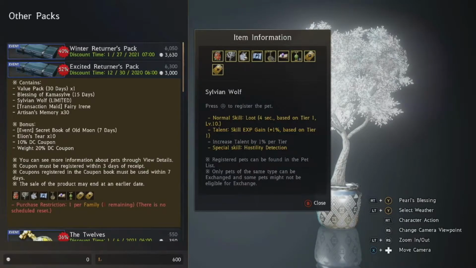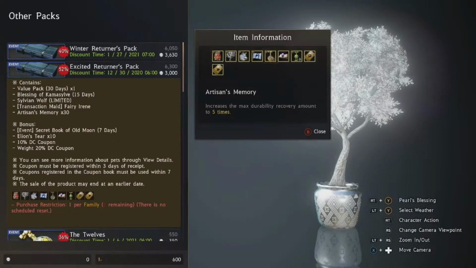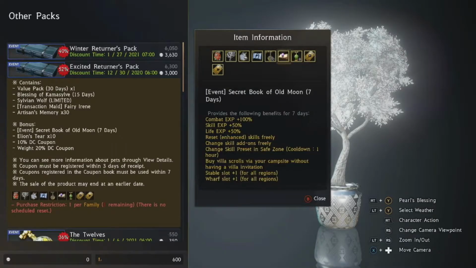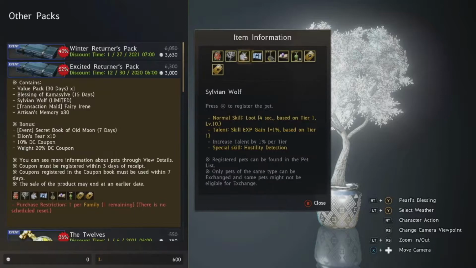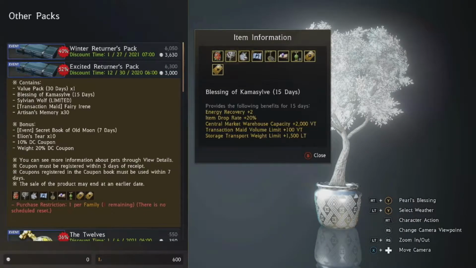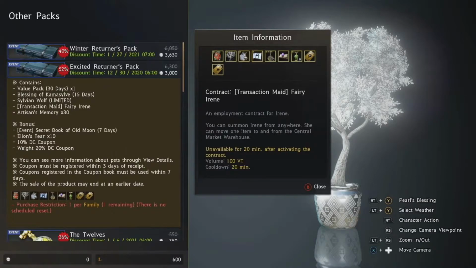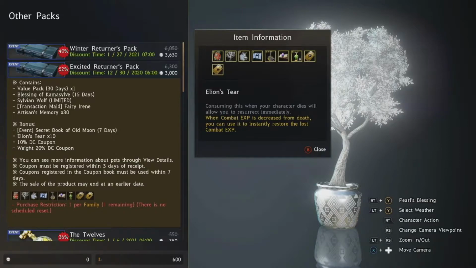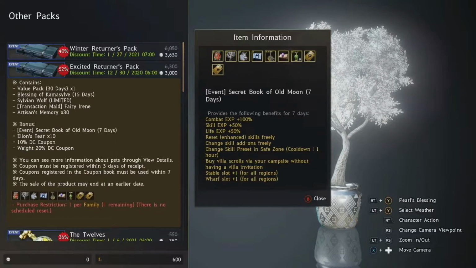The pet, we've actually already purchased the pet, so we don't really need the pet. Elion Tears, super useful. However, again, not going to be necessary. And there's another way of getting these. And again, Artisan Memory is good, so maybe bang for your buck, just buying the value pack separately and the transaction made separately is better. You're going to get more of the stuff that you actually need, because all the other items you're getting here is kind of decoration. They are useful. I'm not saying they're not useful, but they are not as primarily important as those two.